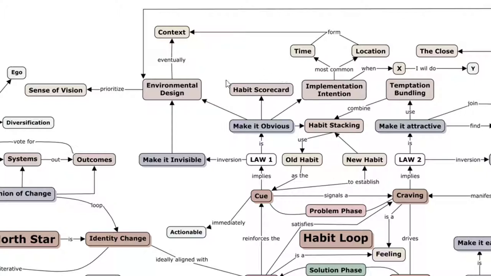Another way to make it obvious is to have a habit scorecard - you can track your habits using that in the early stages of building habits. All the links will be in the article I wrote, linked in the description below. Implementation intention is basically stating before you start: when X happens, I will do Y. For example, if you want to brush your teeth: when I get out of bed, I will brush my teeth. You can also do habit stacking, which is using an old habit to build a new one. If brushing your teeth is your old habit and you want to start flossing: after I brush my teeth, I will floss. You're using implementation intention but stacking new habits onto previously established ones.